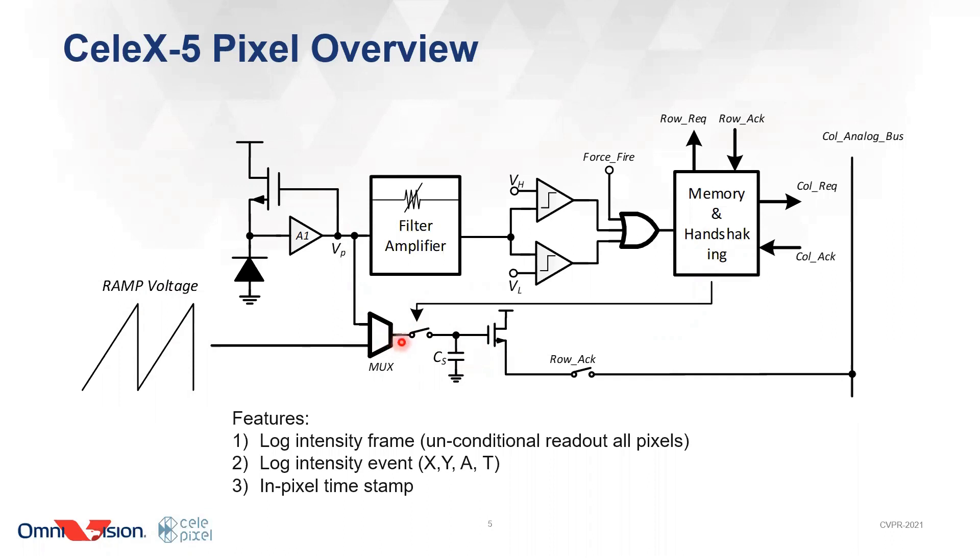In Select 5, we only build one capacitor. Using a mux, we can choose either to export the log intensity or the in-pixel time step. If the fabrication process allows, we can build two capacitors so that both pieces of information can be obtained together. During the past two years, we have more and more realized the importance of in-pixel time step in certain applications, so I would like to highlight this here.